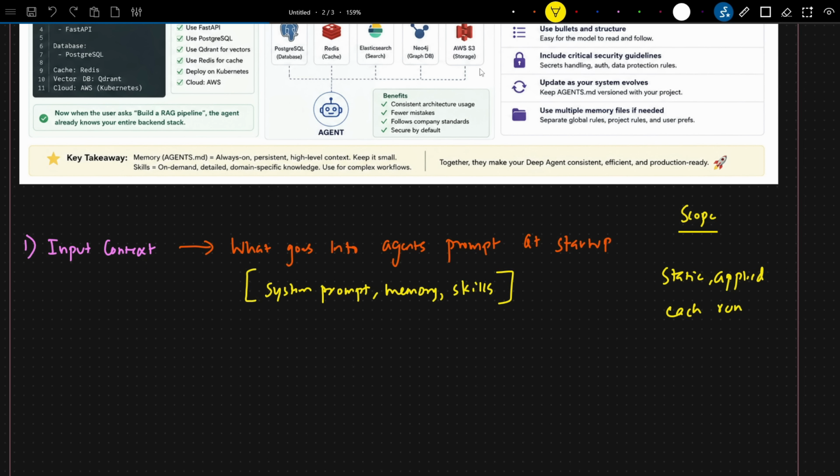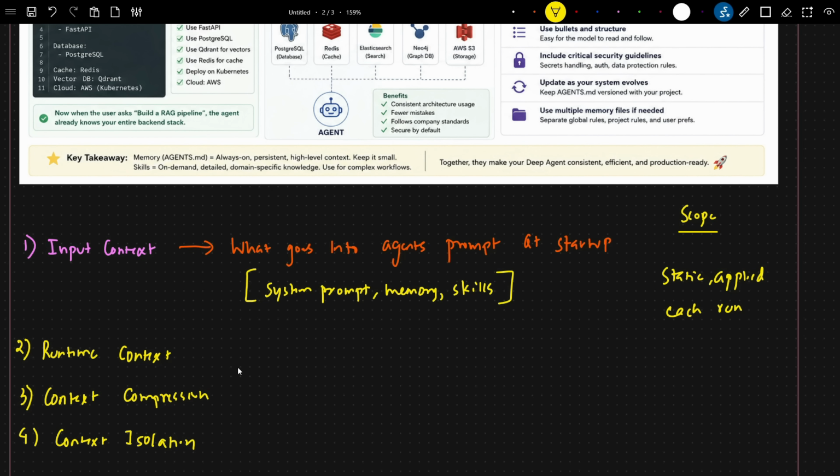The second important type of context that we have is runtime context. We will discuss all this context step by step. The third is context compression. The fourth is context isolation.